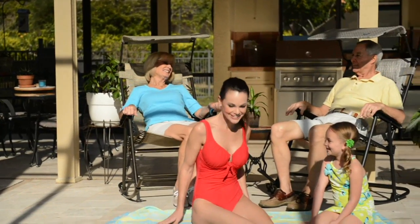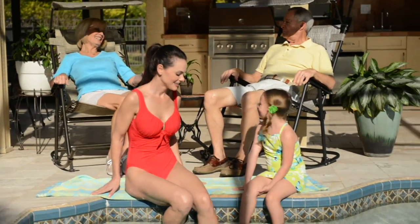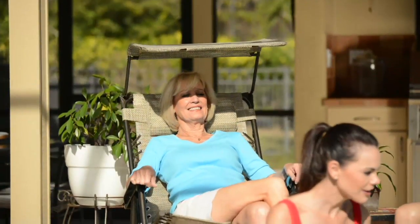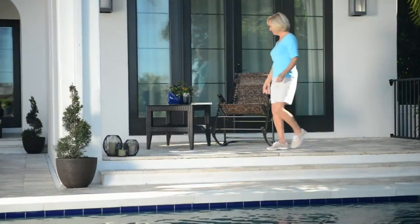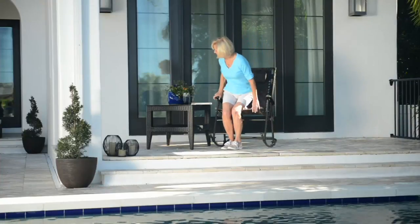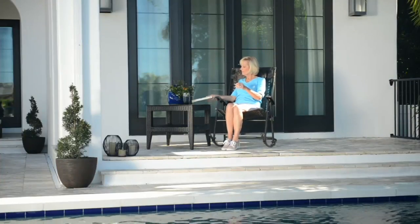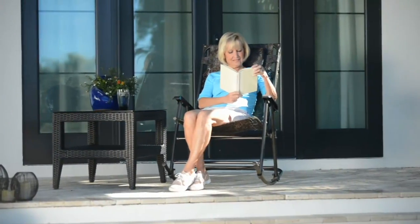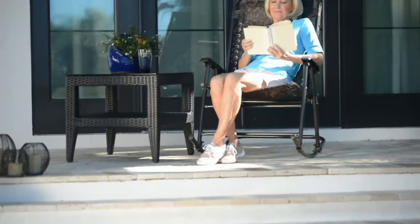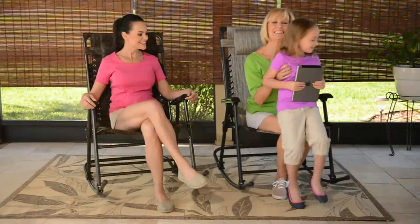We're going to give you an opportunity to pick some up for your backyard. This is the company that brings you the gravity-free recliners, but so many of you requested last year that you would like a version that rocked. So we said okay, we'll do some rockers. They sold out at lightning speed last year and it took over a year to get them back in stock.